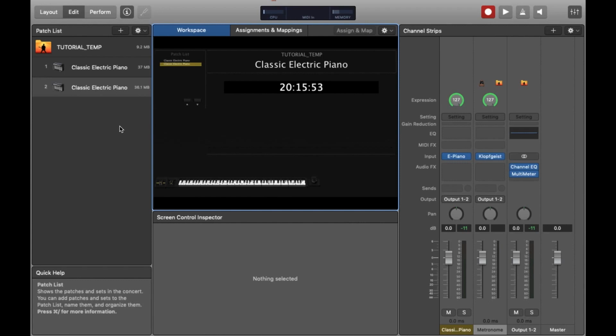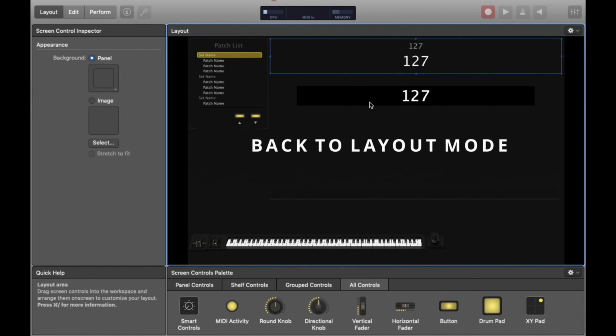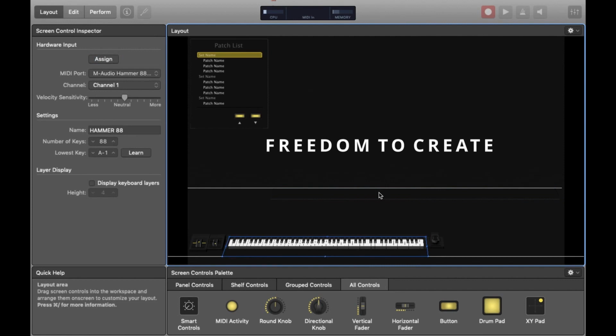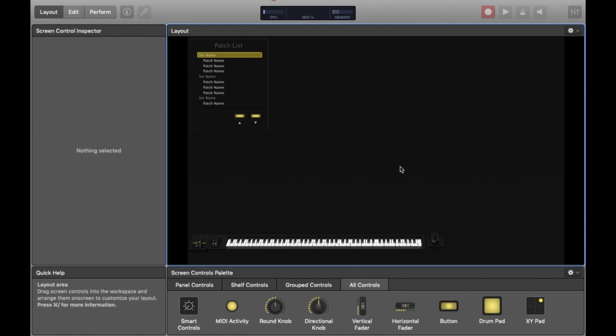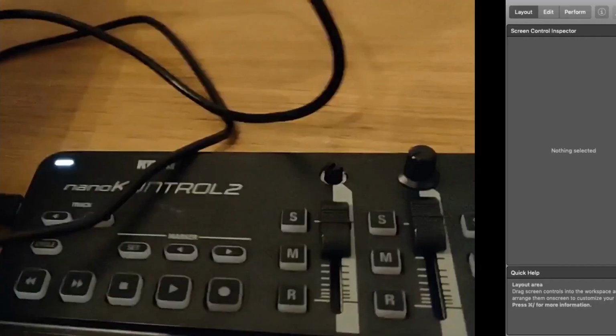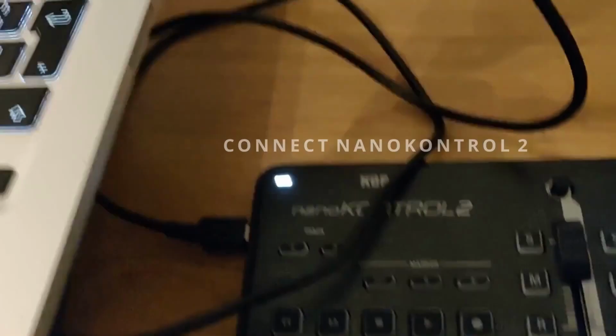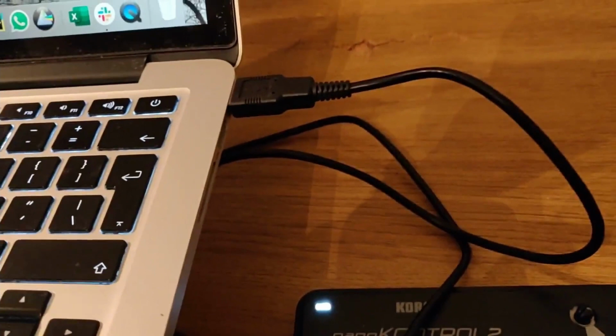I'm just going to do some more cosmetic things. I'm just going to delete these title things. So that's better, so it gives us a bit more space. So it's becoming more and more of a canvas for us to create on now, rather than just being something we've been given to work with. So in the next stage in the design, we're going to create the knobs and faders and sliders and all these sort of things that will allow us to control the different keyboard parameters. I'm just using a Korg Nano Control 2 to do this, but you might have a hardware keyboard that has faders and knobs already on it, so you can just apply the concepts I'm about to show to your keyboard.